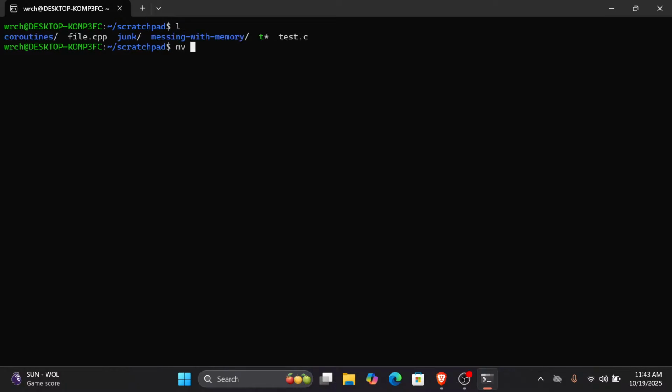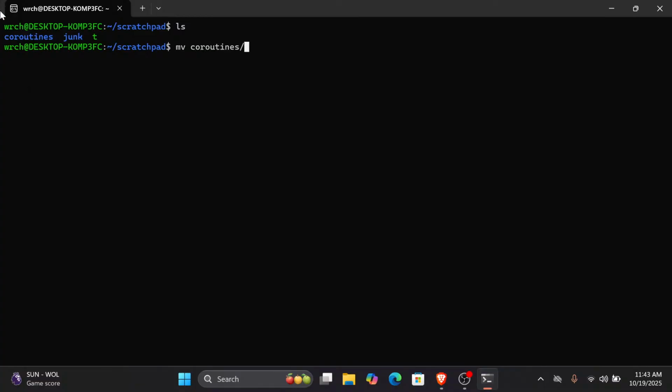Messing with memory MB, whatever this is. I think I was MB test.c junk the file.cpp. You can see that I'm doing all sorts of things in this scratch file folder, hence the name. And MV coroutines.